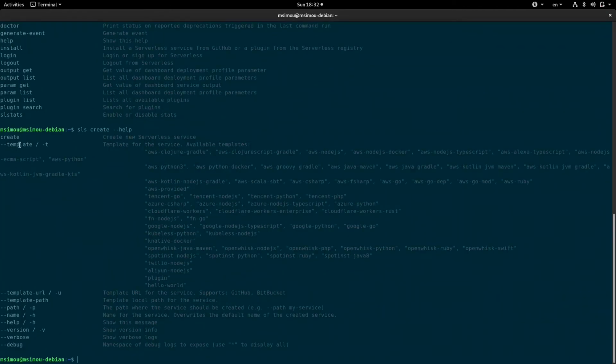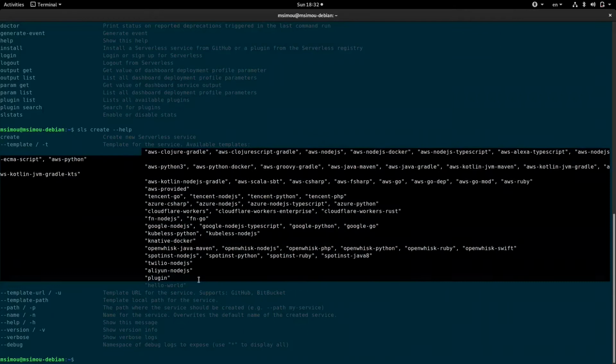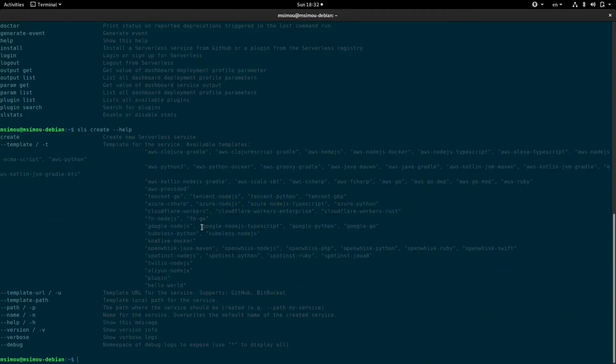One option which we can pass to it is the template, and there are pre-configured templates which we can use to initiate the project. In our case, we'll be using TypeScript, and I would be using the AWS Node.js TypeScript option.